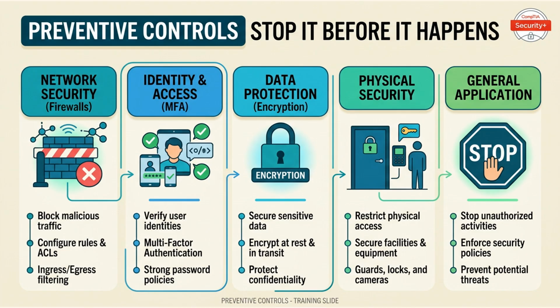Preventive controls are your first line of defense. Their job is simple. Stop the incident before it happens. Block, deny, prevent. A firewall rule that denies traffic from a malicious IP. Preventive. MFA that prevents login even if password is stolen. Encryption that prevents reading data if stolen. A locked door. Security awareness training that prevents users from clicking phishing links. Patching that prevents exploitation of a vulnerability. For example, patching an unpatched VPN or application before it can be exploited.